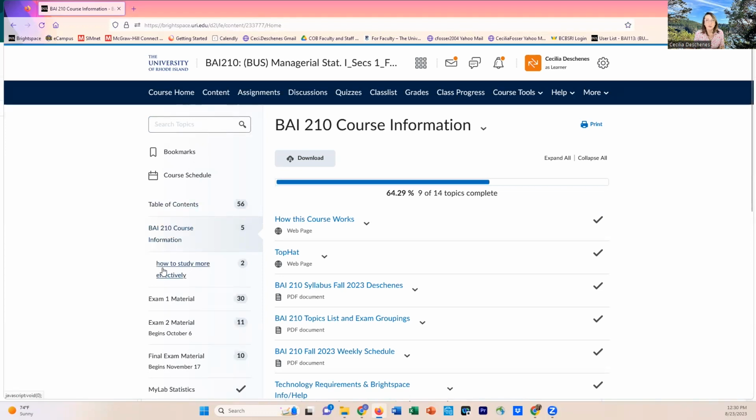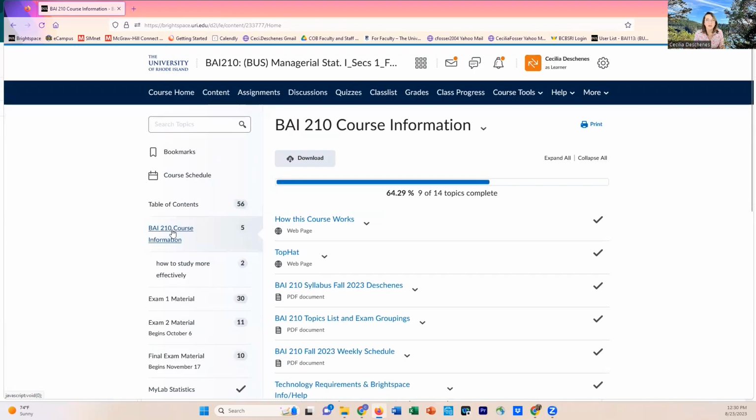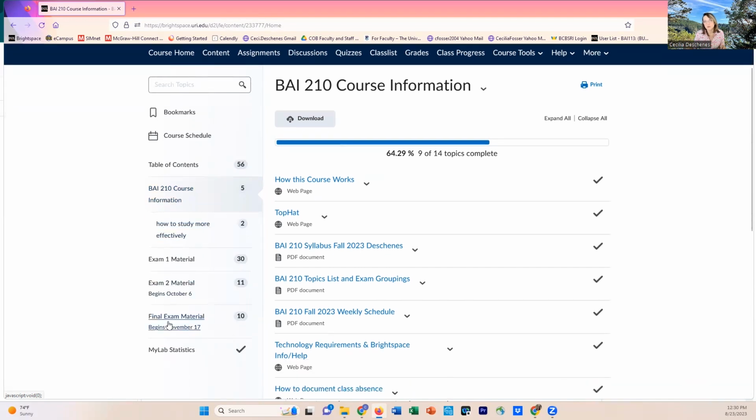Over here on the left, if you are not familiar with Brightspace, is the top folder structure, what are called modules. If you click on any of these modules, you'll sometimes get sub-modules that also contain information. And I'm organizing the material for our course in two ways. There's going to be the exam 1 material, exam 2 material, and then the final exam material, so it's broken down by what each exam covers. But then I'm also going to have some weekly to-do lists that will guide you chronologically.